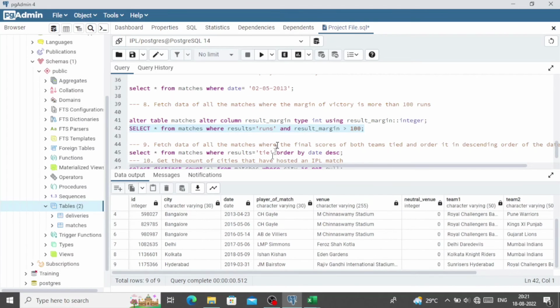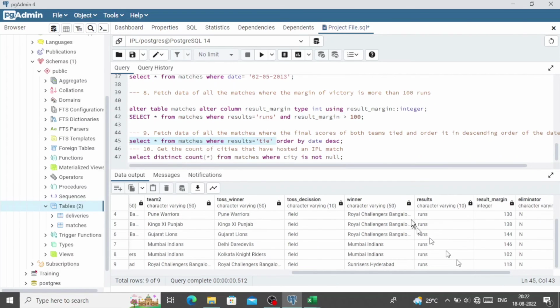And the ninth statement is: fetch data of all the matches where the final score of both teams tied and order it in descending order of the date. So it's simple. We have to use again a select query where result equal to tie. See here, here is the result table.